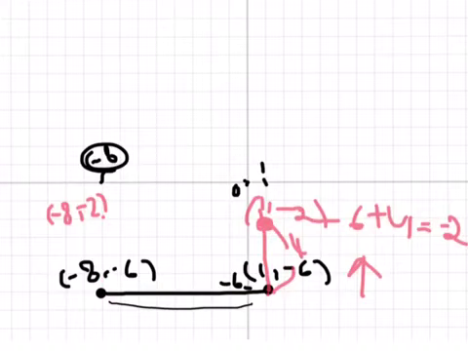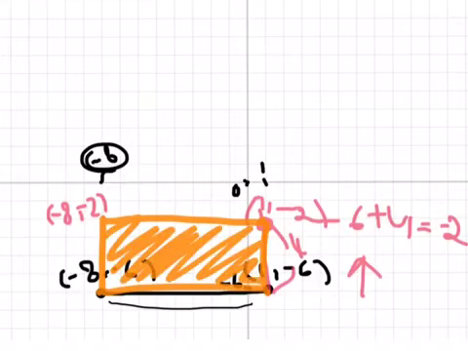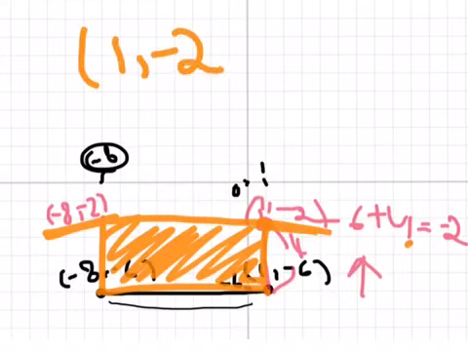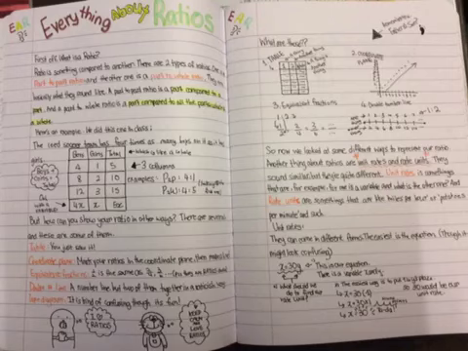How would it look like? So we need to connect this, this, this, and this. So it will look like that. How pretty. A rectangle. So the question asks what are the coordinates of its other two vertices. What we need to do now is find them, which we already did here and there. So the answer would be one is this and the other one is this. Thank you.